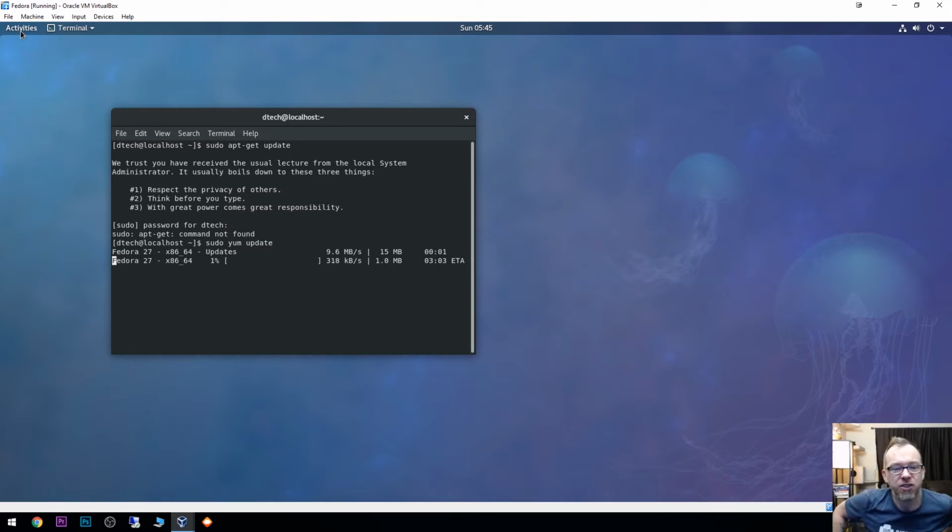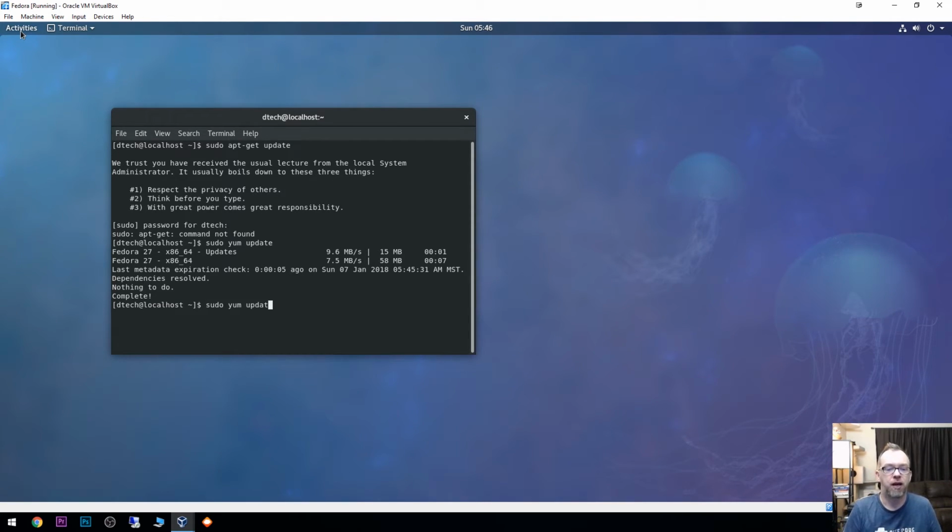That isn't always the case, so I always like to run my updates and my upgrades first thing. So we'll go ahead and let this run. It's going to tell us that everything is good to go, but periodically you may want to run a sudo yum update, and then once that updates, you can do a sudo yum upgrade and make sure that you've got the most current version of the operating system. But it's just something that I always like to do at the very beginning to make sure that I haven't missed anything. Cool, nothing to do. So again, if I do an upgrade and hit enter, same thing, it's all good to go. So then in that case, let's do a couple of other little things here.